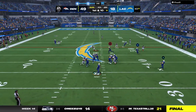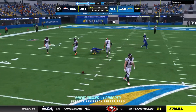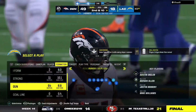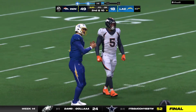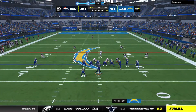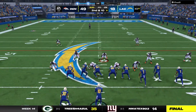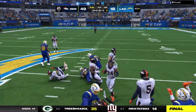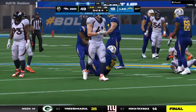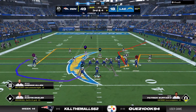On first down, Justin Herbert. Throwing middle, but it's incomplete. That incompletion is not a surprise with the way that this one has gone, and the frustration, the body language is evident everywhere. This team, they've really been put through the ringer in this one. On second down, Eckler. They get 6. That'll leave them with 3rd and 4. And now it looks like they're going to be in the hurry-up.